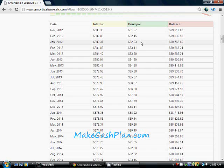Then you might ask, once we pay towards the principal of the mortgage, how do we get that money back out? Well, what we're going to do is open up what's called a home equity line of credit, otherwise known as a HELOC. Open up a HELOC, draw the money from that, and then work to pay off the HELOC. And that's an open-ended loan, so you can control how much you owe. So then once you get paid again, you can put it right into the HELOC, so you're not paying daily interest on that money. You're saving it on your mortgage, and you're not paying any interest on it personally. So that's how the strategy works.